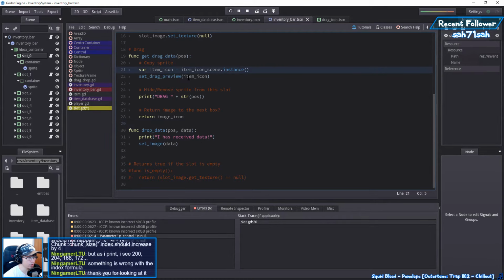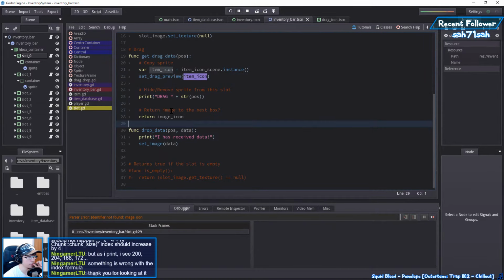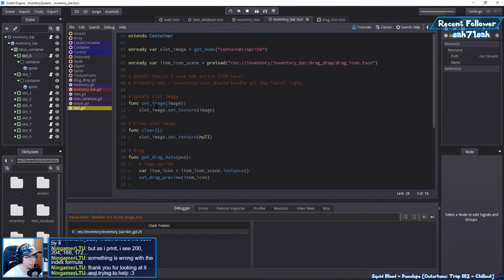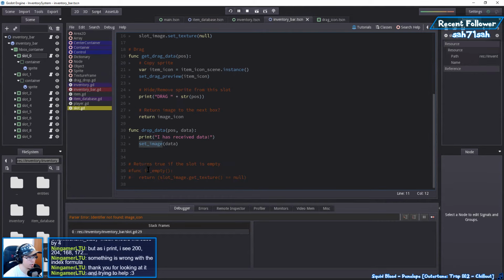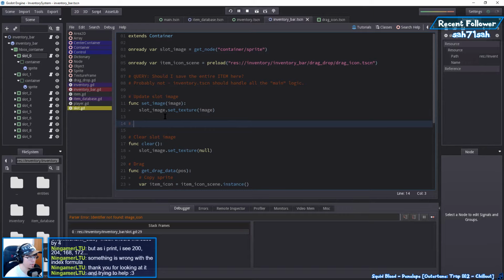Let's see. Okay, so now this should work. Let's hit play. Or not. Let's return image icon. Yeah, what I'm gonna return is our icon. So I need to get icon. I need a get image here. So in here I'm gonna create a return slot image.